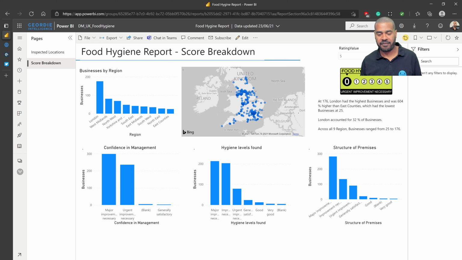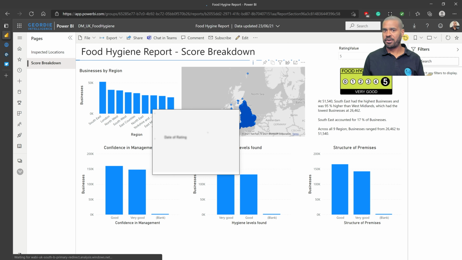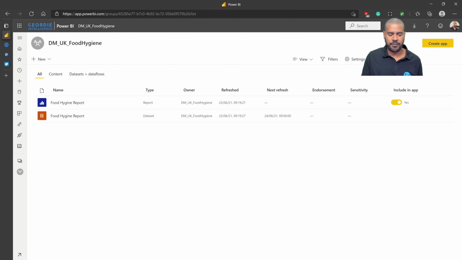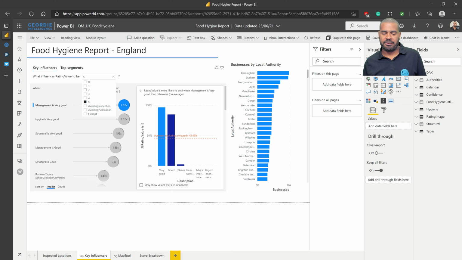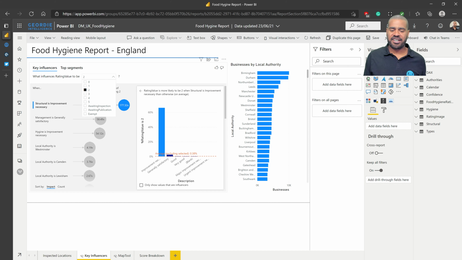So we can say, well, where are the 5s? Obviously, we're starting to get to the point where we're flooding the map. So zooming in on the map's not going to give you all the places, but you get a good impression of what's going on. What I also had in here, and this is one that unfortunately, the nature of it is, well, I really like the way this was, because it allowed you to look and see what's going on, what are the factors that go into it, and that's why I replicated that in the other one that we could put on the free.